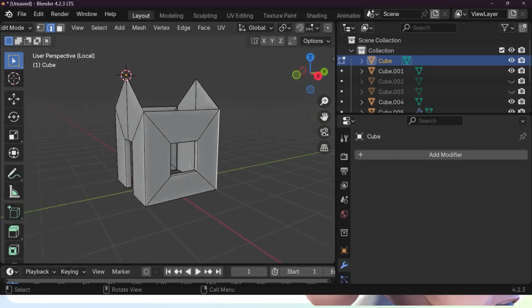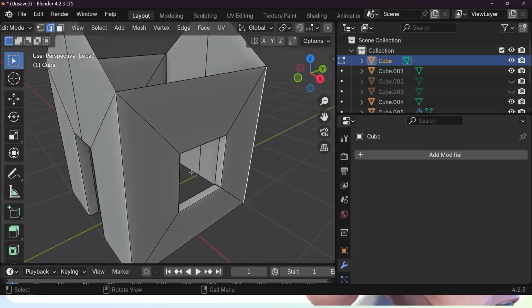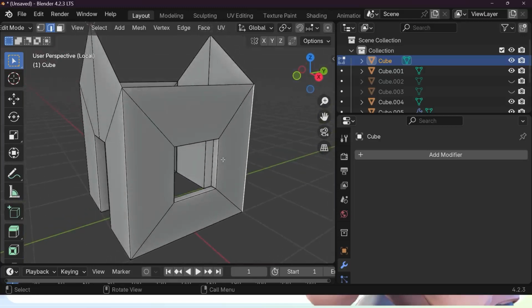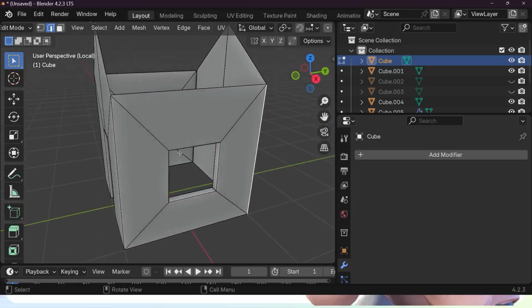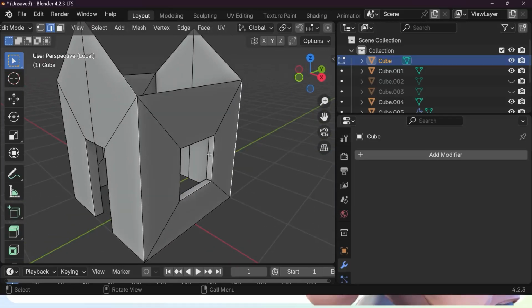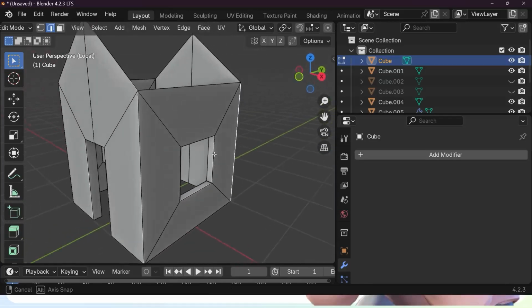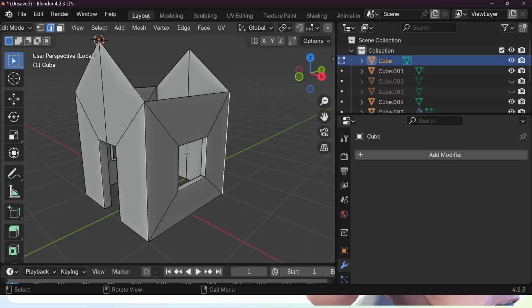Now, another fix: people often say, hey, just triangulate. So if you're having issues, do the triangulation hotkey. However, I don't recommend just doing that. I recommend fixing the geometry so that you know you have clean geometry all throughout.